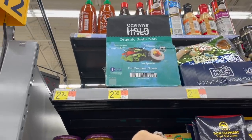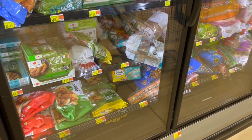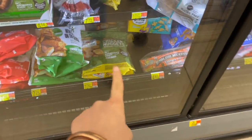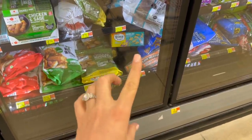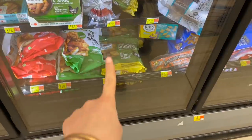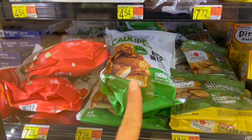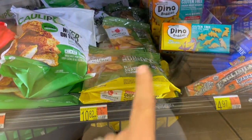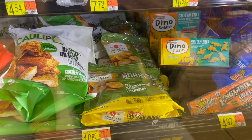I don't know if your Walmart's frozen shelves look like this, but ours are always a wreck — you can hardly tell what's actually in there. They do carry the Applegate gluten-free chicken nuggets that we like. There are gluten-free dino nuggets too, but we tried those and they were not great — we still come back to Applegate. For chicken tenders, I've tried the Caulipower ones — both regular and spicy — and they're pretty good. We're grabbing several bags of the chicken nuggets; one bag only lasts about two meals for us. They also have some interesting gluten-free bread and gluten-free corn dogs — Logan loves the corn dogs.